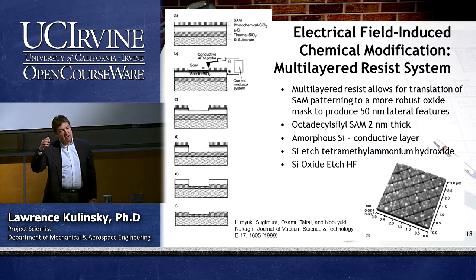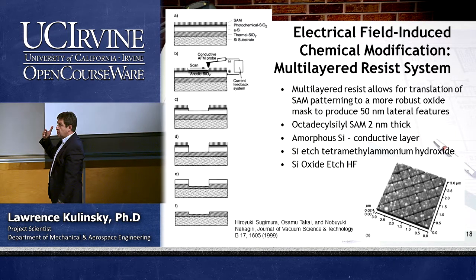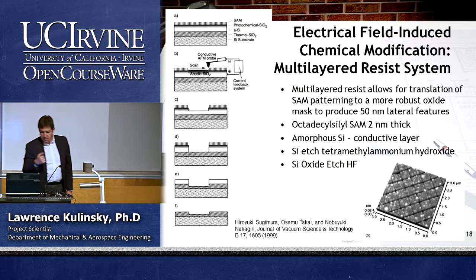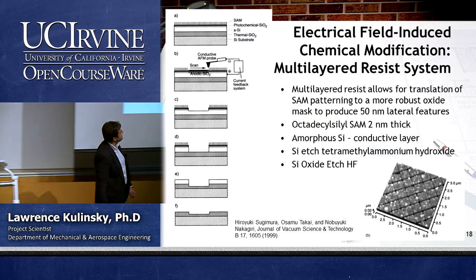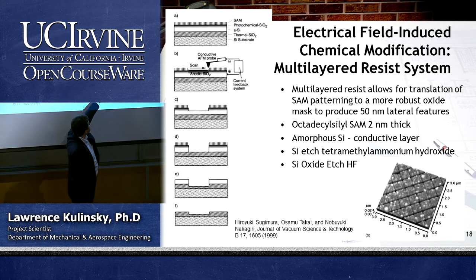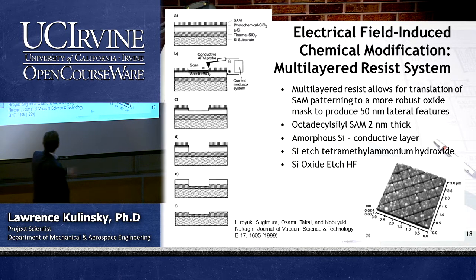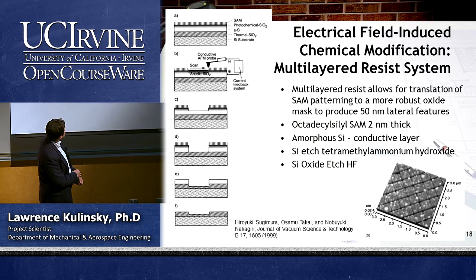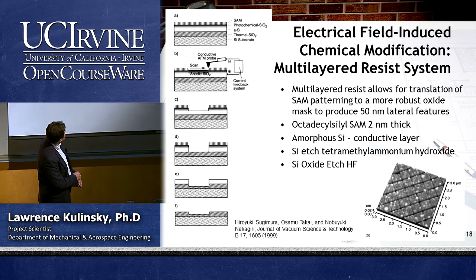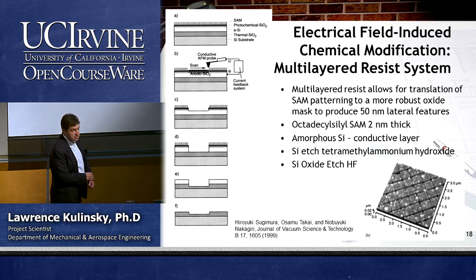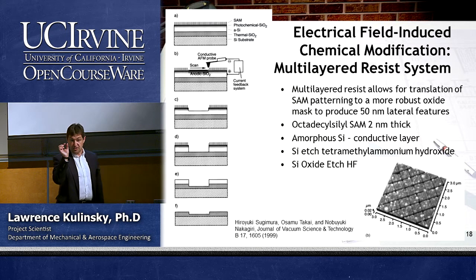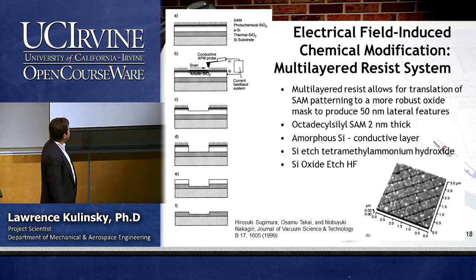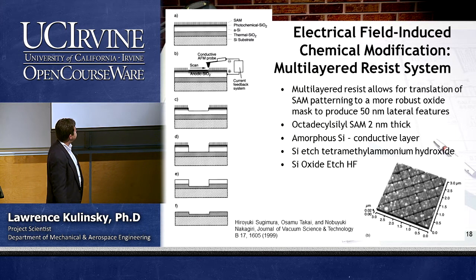Okay, so you use your multi-layer resist to do your etching in steps. And this multi-layer resist technique can produce, as you can see in this picture of the etched silicon, 50 nanometer thin grooves, okay, done in silicon. And this is an AFM picture of this pattern.